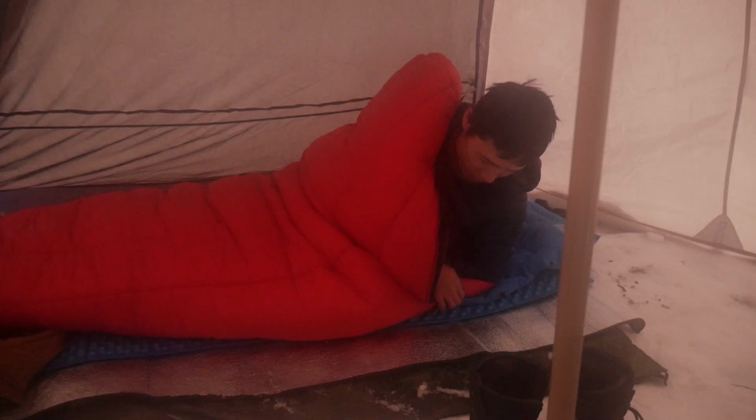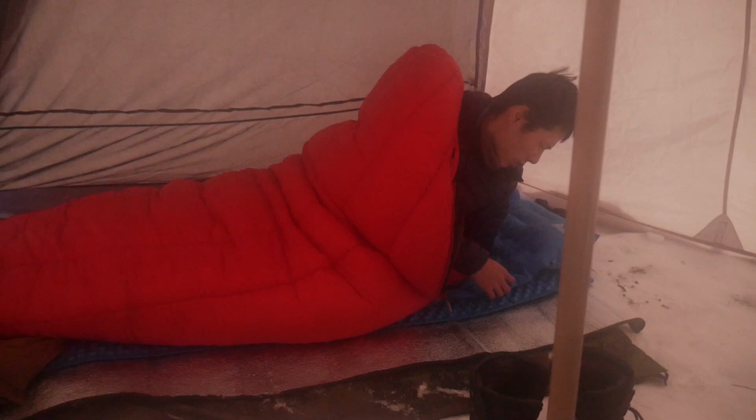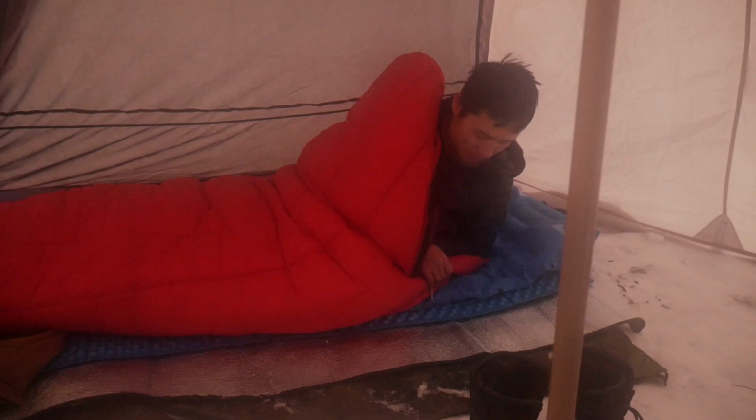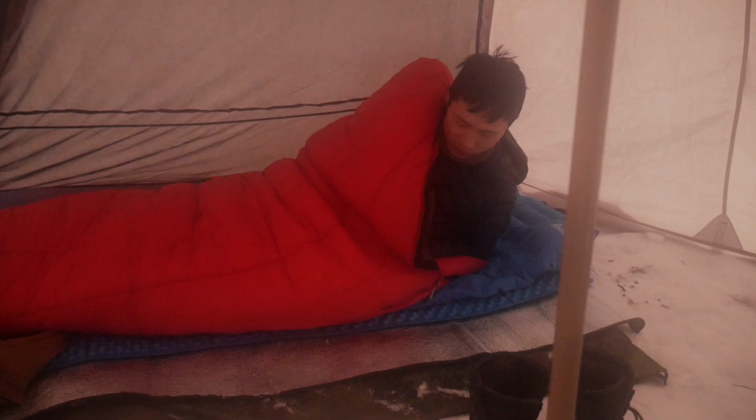And the sleeping pad here is something cheap on Amazon, which is actually a summertime sleeping pad. Not even a winter sleeping pad. It's from Ready Free. I don't know what it is. Anyway, it's not even insulated. But it worked out very, very well last night, at least for last night. I'm not sure if it would work for even colder temperatures, but last night was pretty good.